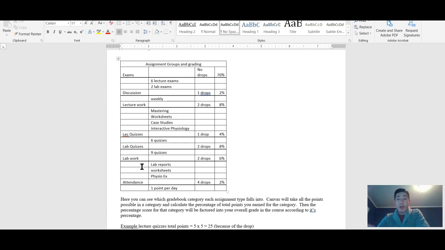So the reason why the drops are there is that I know your lives are busy. I know your internet is going to crap out from time to time. Mine was having difficulty for a while. Turns out we had the router in the wrong place. Don't put your router right next to all of your other electronics.